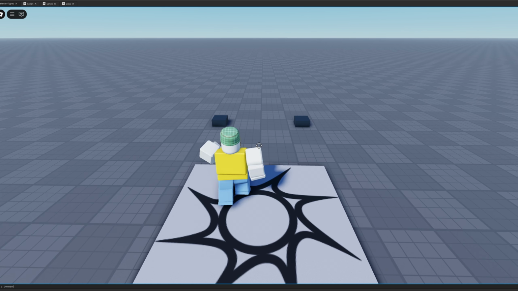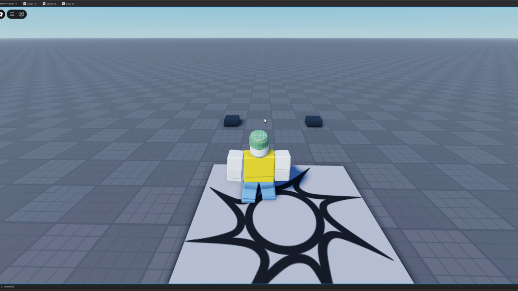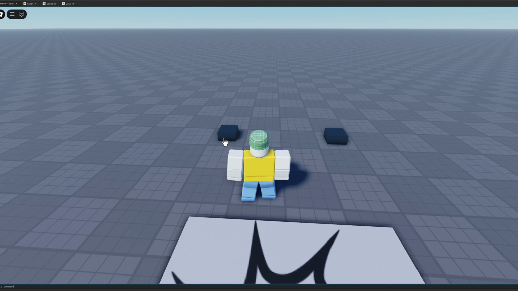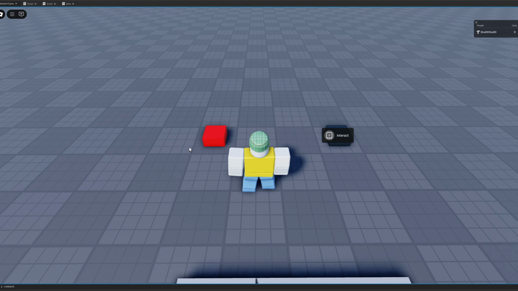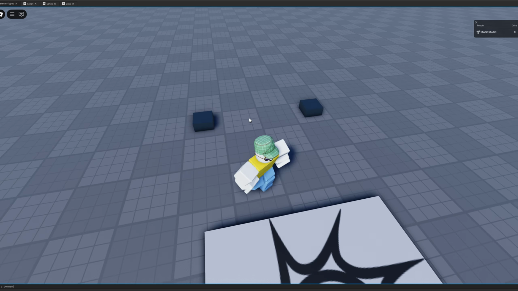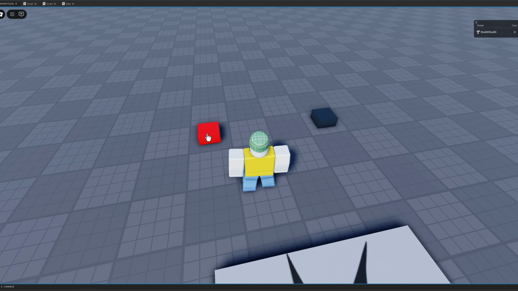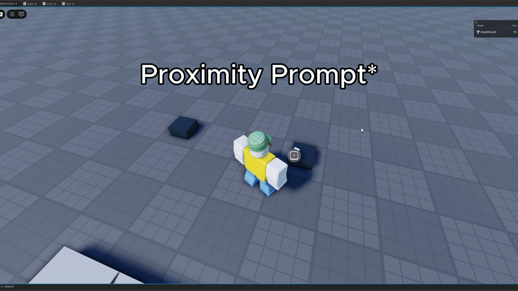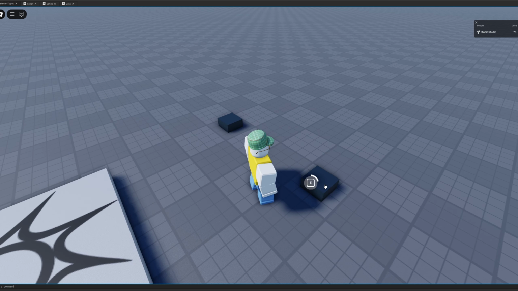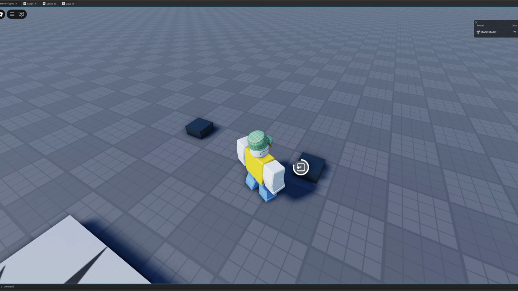Today I'm going to do a tutorial explaining click detectors and proximity prompts and all the things that you can do with them. So I'm just going to quickly show you this one. As you can see, I've got a click detector set up, and you can do things for when you hover over it. You could do whatever you want, and when you click it with the left mouse button, I made it so it increases my coins, and the right mouse button increases it by more. And then for the proximity prompt, there's other things you can do. You can detect when you first press E, when you let go of E, and when you actually fill out the whole thing, and boom.